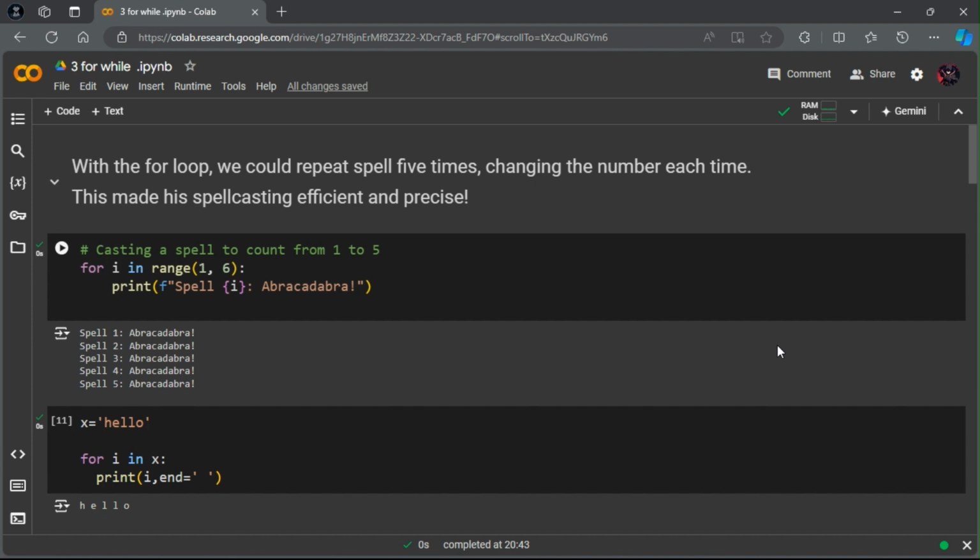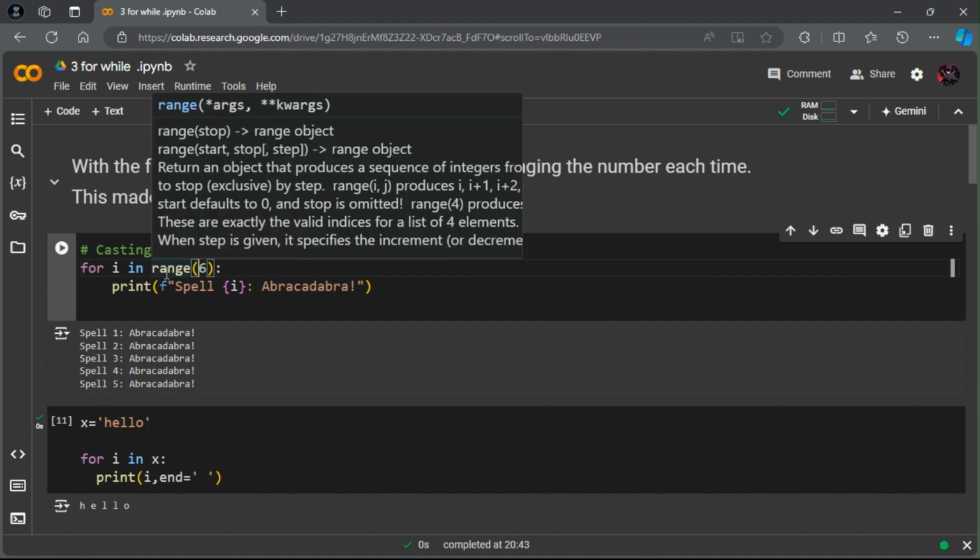Now, you might be wondering, does that mean we can only run it till 6? No. In the range, we can signify any kind of number and it will run till that point. There is an important note that if we only write the number instead of 1, it will start from 0.